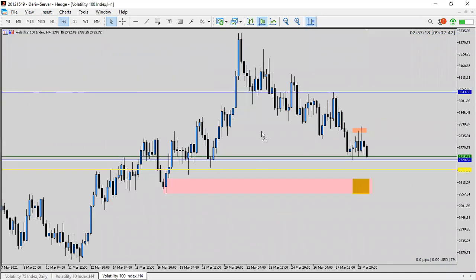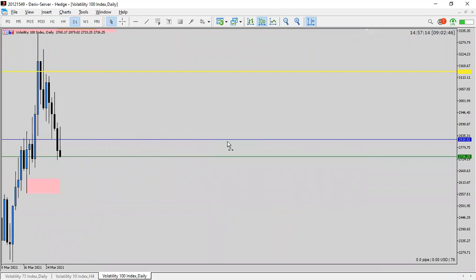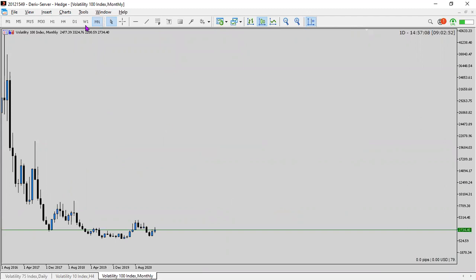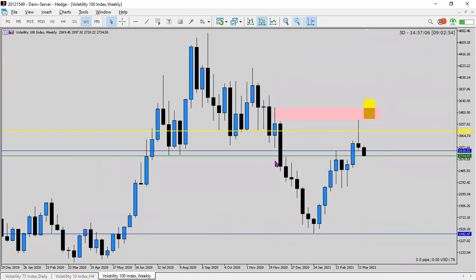Let's move on to Volatility 100, where I just missed this trade. Looking at Volatility 100 on the monthly, not really much I want to speak about on the monthly, but on the weekly, we can have a look at that. Looking at the weekly, I had this level marked up in here for price to push off of. I think I did also post this analysis as well. Price did reject very strongly off there. As you can see, my pivot point, which is the yellow line, also works in this instance, and it has also driven price to the downside.